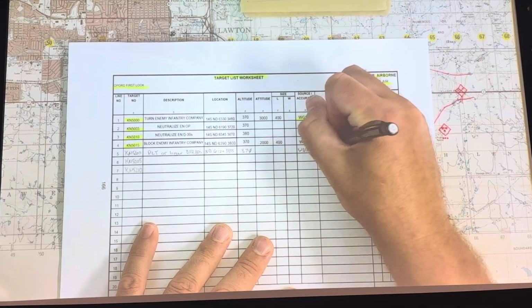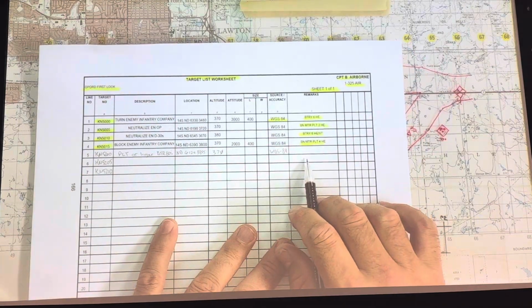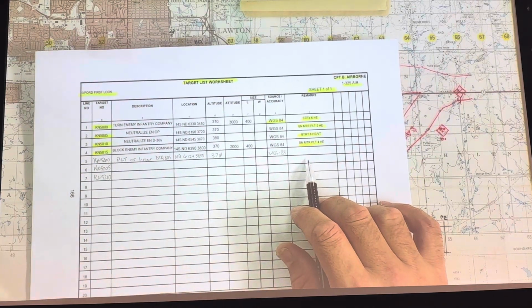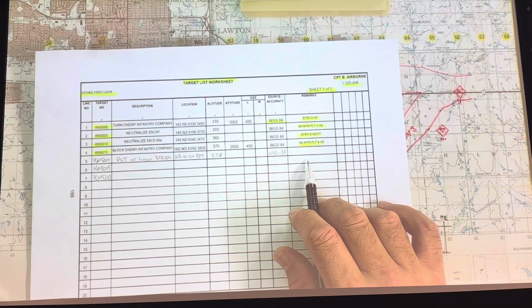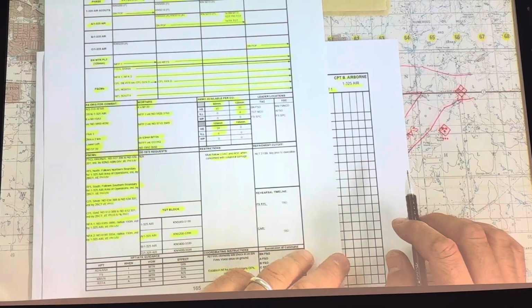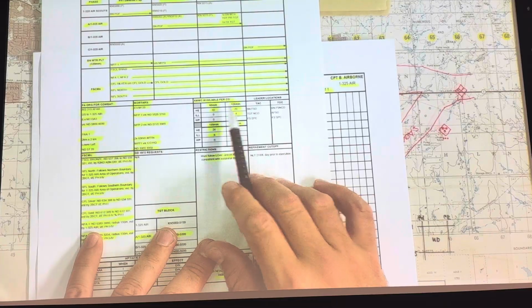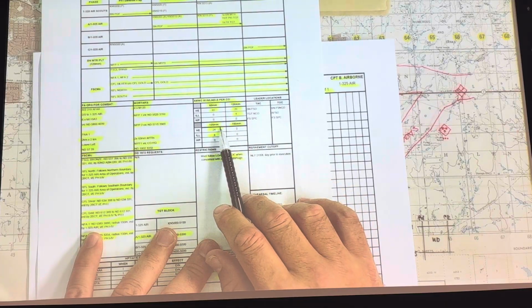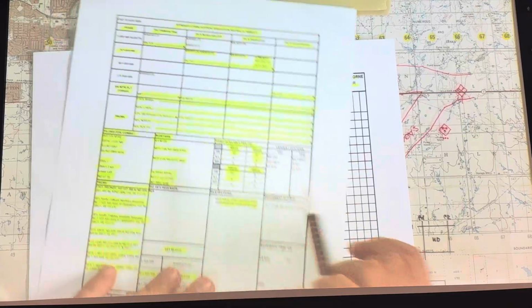WGS 84 must be recorded on each one of these. And then how would we like to attack it? Well, for the first target, we know we're looking to shoot that with our FA. So with FA, I need to pull back out my execution matrix and look at my ammunition. Ammunition per company for the 105 is going to be, we have 24 rounds of HE that we can shoot. Okay, so 24 rounds of this.